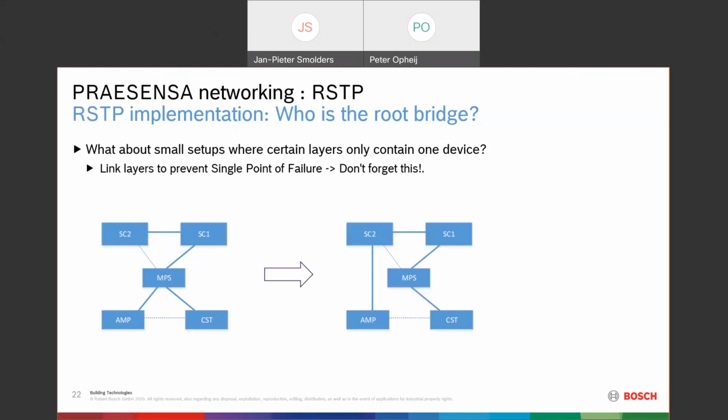And the simplest solution for that is just to go from this controller here immediately to this third layer with a direct cable. And then you see already that if the MPS fails, the network part of that fails, you still have a secondary part over there. So this is important when you design your network.